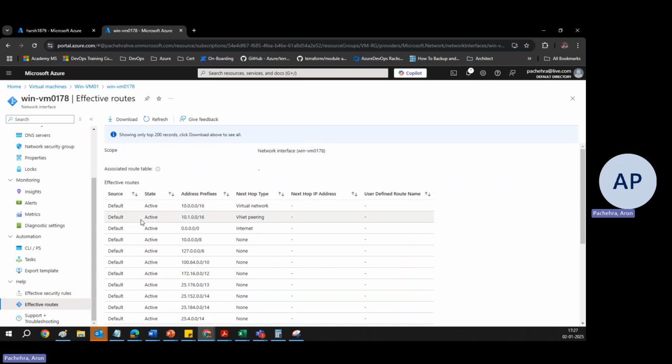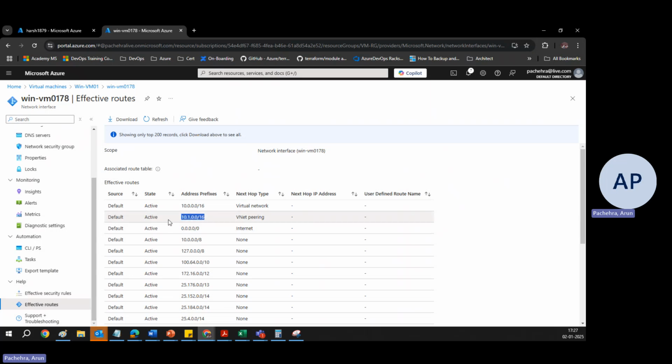Now if you see this one, the first one is the default. This is the CIDR range of our virtual network, if you remember from the previous video. So all the virtual machines can talk to each other. It is allowed. Okay, next hop is virtual network. We also did the peering, so that's why this is also created by the system, which means 10.1.0.0/16 with VNet peering.